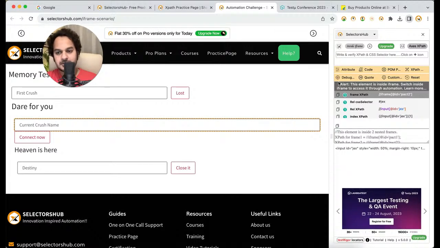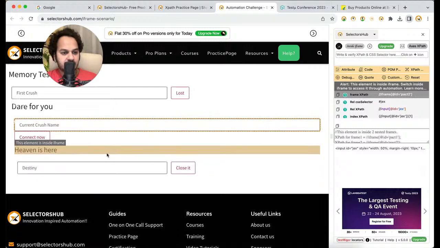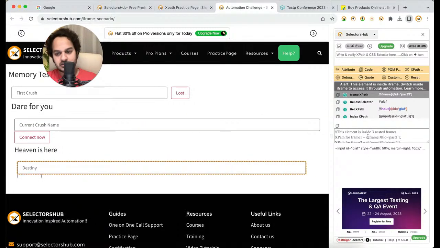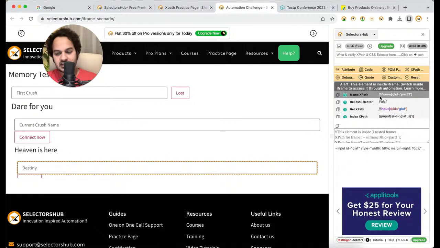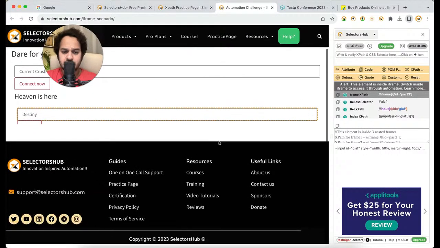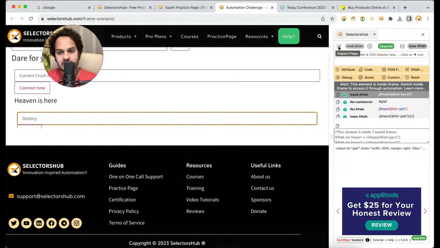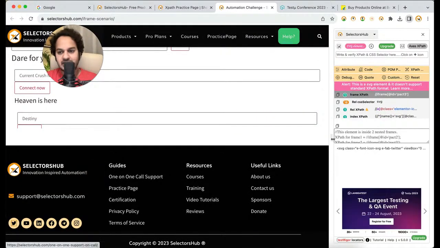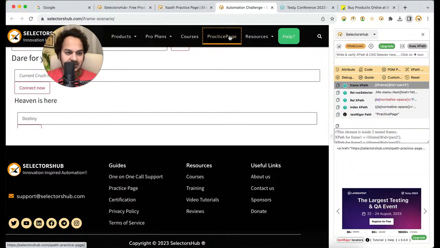If there are multiple iframes, like 3 iframes, it shows iframe XPath 1 and all those things. So you get all the complete information, and you need not waste your time. This is another great feature, that it supports all kinds of elements, highlights and gives all the information. If anything is not possible, what you can do and what you cannot do, it tells you all that. It will highlight that this is inside SVG and everything else.